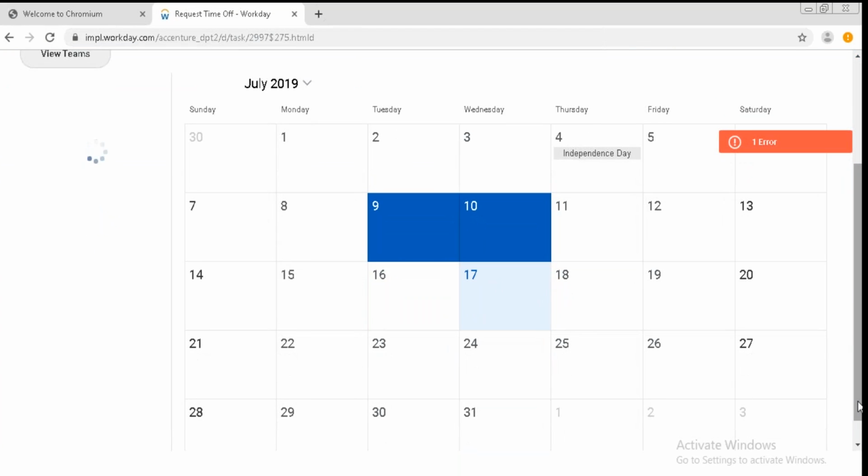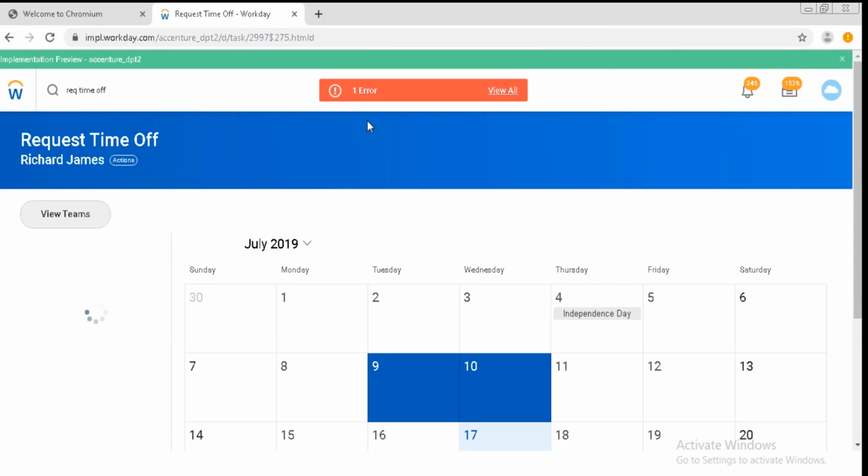So let's check what the business process is. When we complete this process, request time off, which BP will get triggered, absence calendar or the request time off BP? Request time off BP. So what is the use of the absence calendar setup? Absence calendar is just for viewing the calendar. If you don't have access to view the calendar, then how will you apply? If you have access to request time off but don't have access to absence calendar, then how?